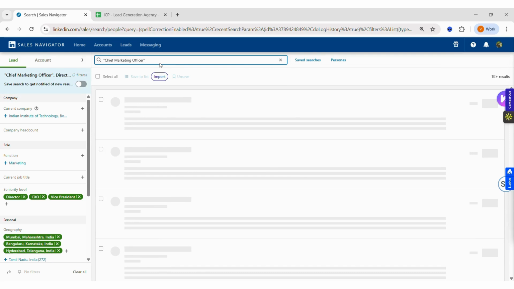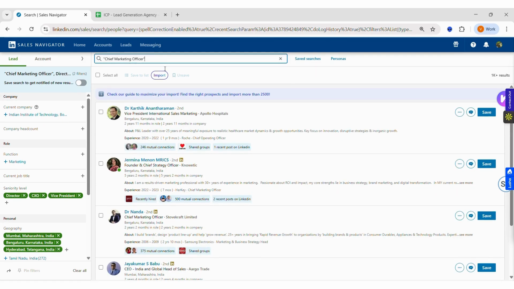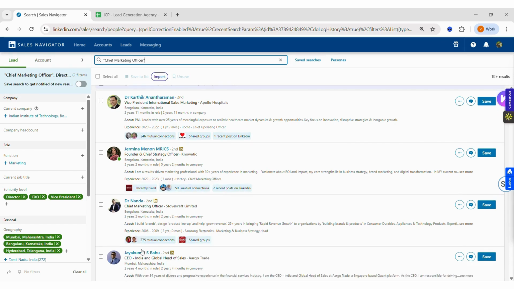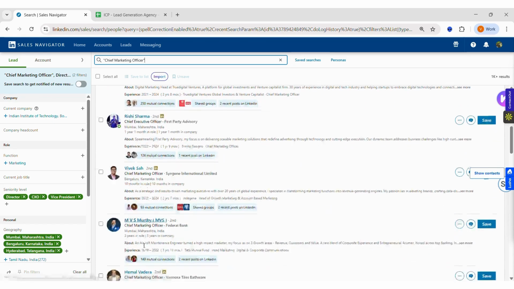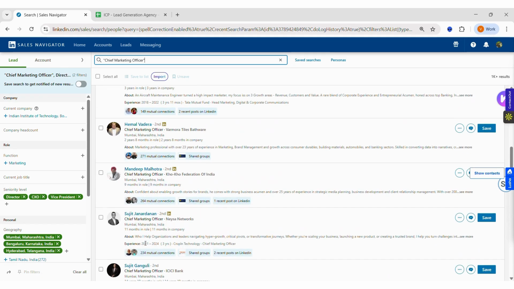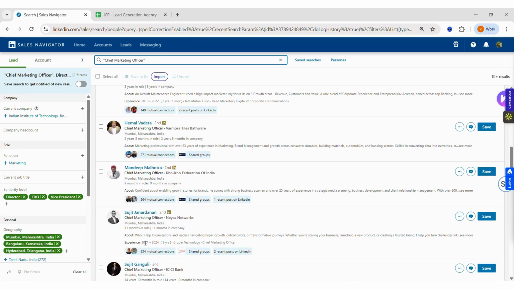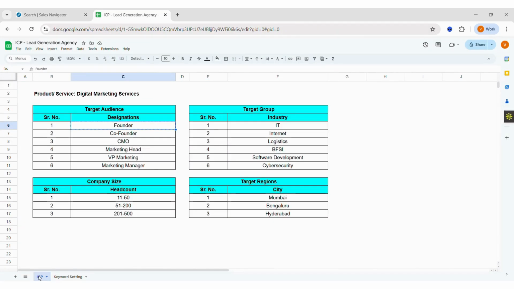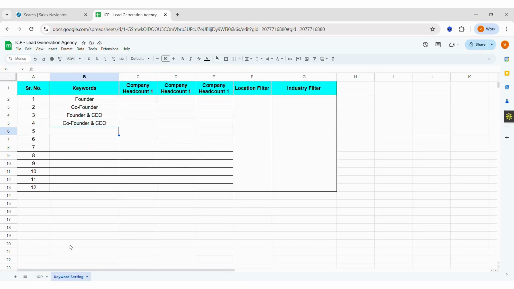So now as you can see, when we did the Boolean search for Chief Marketing Officer, we did start getting the relevant results. Okay, there are Chief Marketing Officers, there's EVP and Chief Marketing Officers. So we have a clear indication that yes, Chief Marketing Officer is one such designation. Now, if we see the ICP, we have Marketing Head as one such designation. So how else can we write it? One is Marketing Head directly. We can even write it as Head of Marketing.